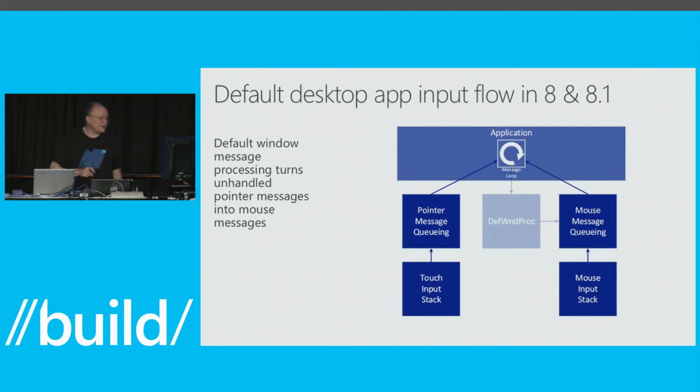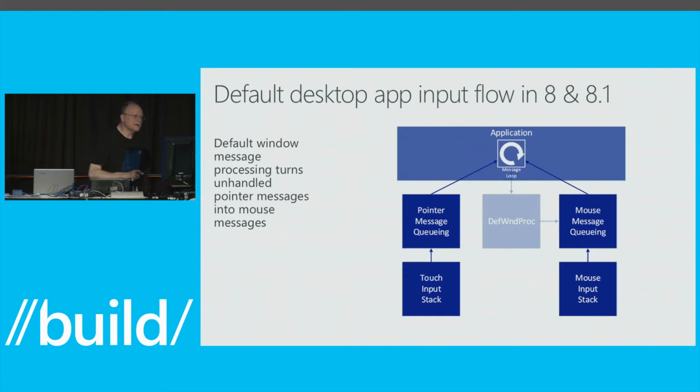So I wanted to spend a couple minutes talking about the way that data flows through the system on the desktop and in the Windows runtime model, because there are some subtle differences. Small, but subtle. So today, in Windows 8 or 8.1, if you've got a desktop application, it's got somewhere in the middle of it a Win32 message loop. You're processing events coming in off the queue. Those events can be coming from a couple different places. You can be getting pointer messages that are coming from either touch or pen, or you can be getting mouse messages that are coming from the mouse. They're still separate if you're running a desktop application.